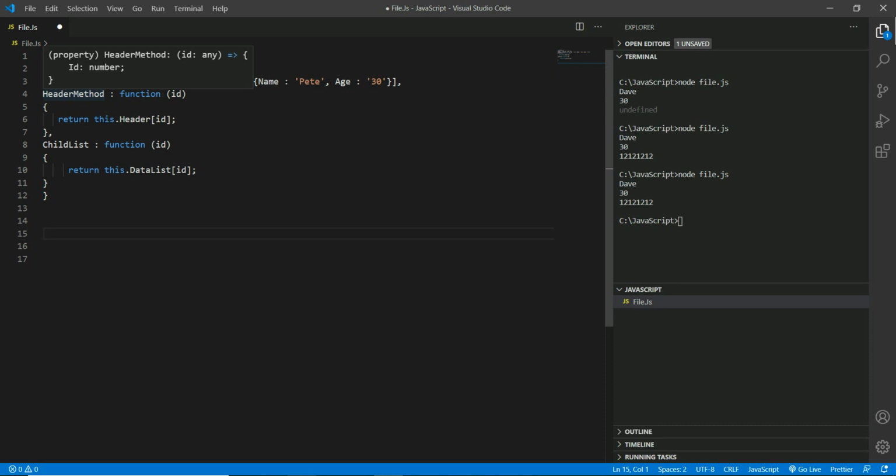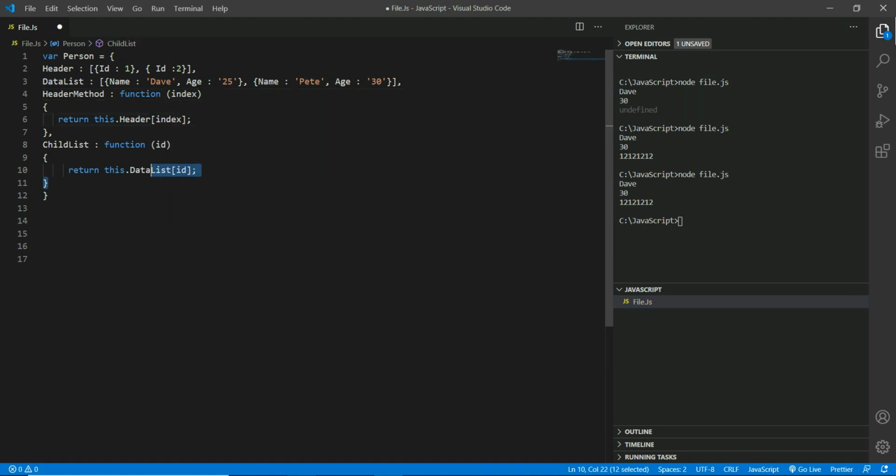You can do pretty much a lot of stuff. I've created a person with two fields of array type. The first, header, is an array of IDs, and the second is an array of a data list. This should be index.